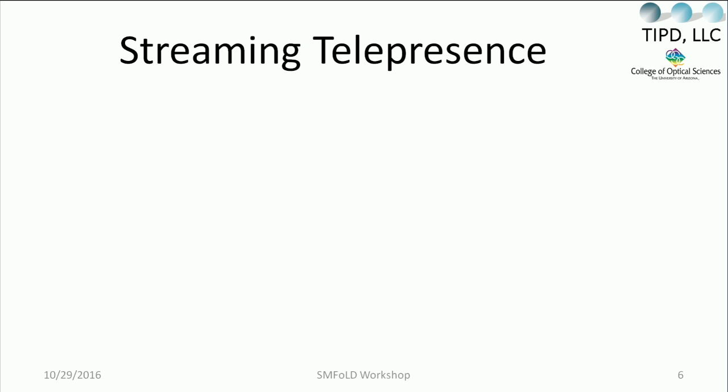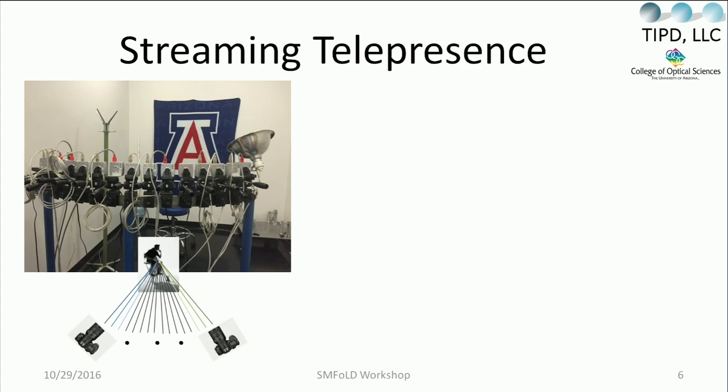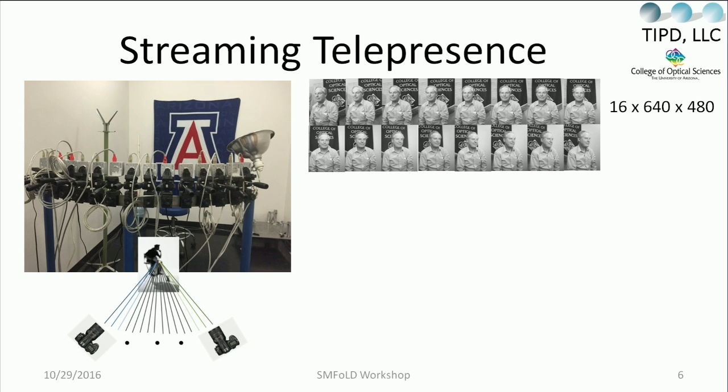We tried to do streaming telepresence. We're not video people, so ours was unimpressive compared to what people are doing. We took the brute force approach: I just took 16 cameras, put them around 30 degrees, and took images of things to be able to do that. For those of you that know Daryl Hopper, this is 16 images of Daryl Hopper collected from the system. These cameras are just 640 by 480, so 16 versions of Daryl, around that 30 degrees.